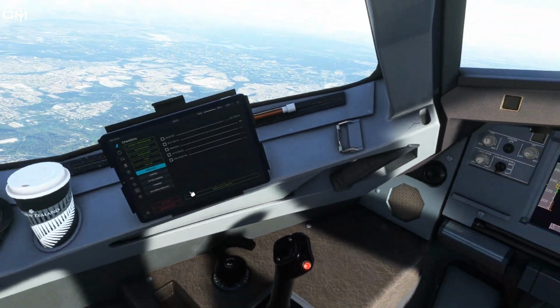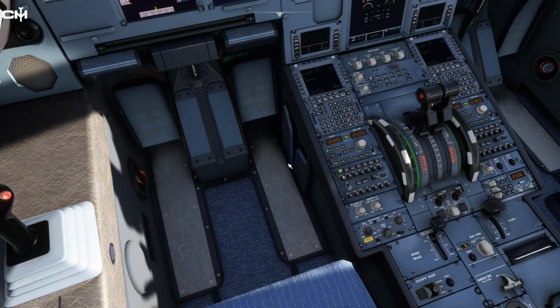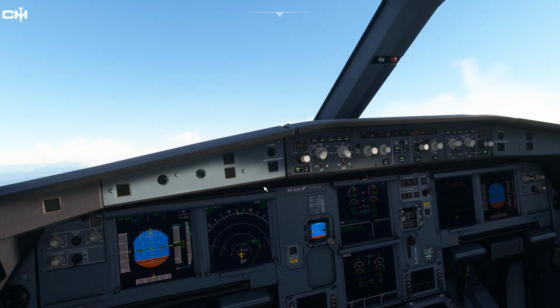Oh no, we don't even have one. It's just the approach checklist that is the next one, right? Okay, fantastic. Well, we can unarm the spoilers at this point, or the speed brakes, if that is your preferred term. Landing lights are going to stay on until we get above 10,000 feet, which means, oh, gear's up, flaps are up, we're good to go.